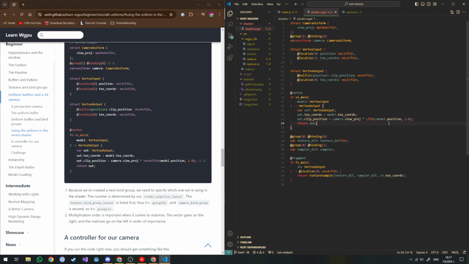Okay, this is already MVP, I'd say. Yeah, I would not call this clip position. I'm going to call this, actually, no, I can't call this. That's sad. Because it is clip position, it's just position. Yeah, okay.